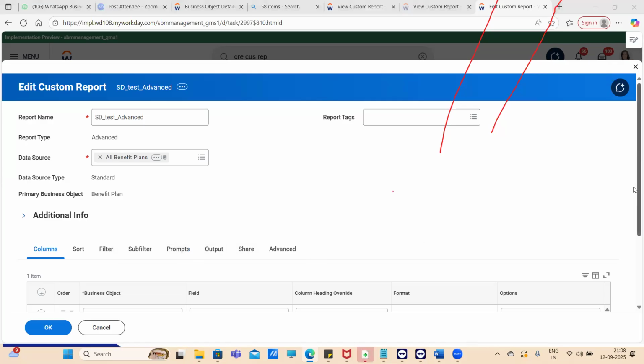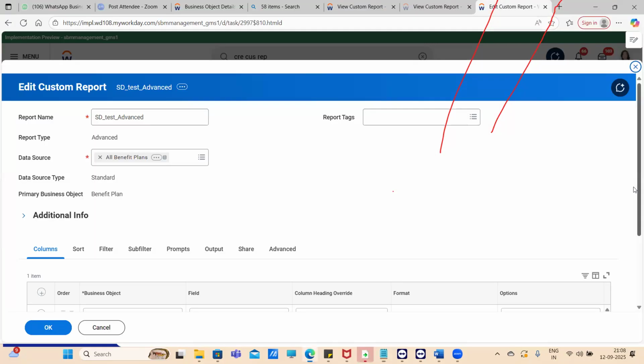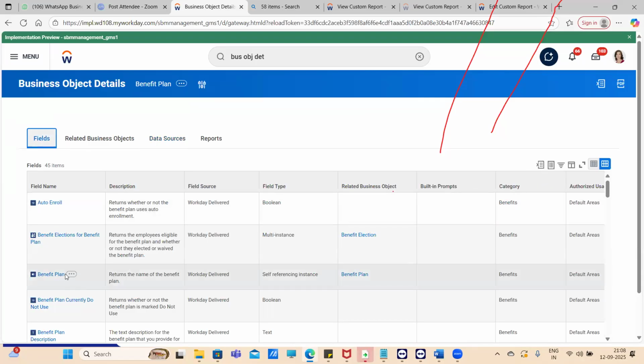So output, share, advanced. See, advanced means very advanced, guys. How many things we have to see? In the simple one, we don't have all these options. Now, under this business object, what are all the fields we have?